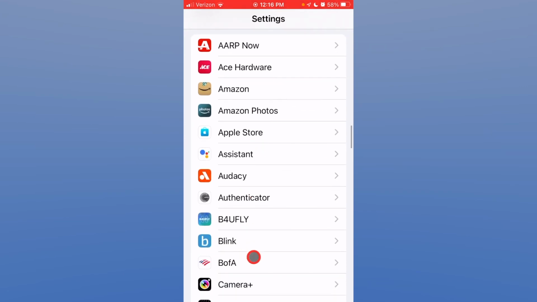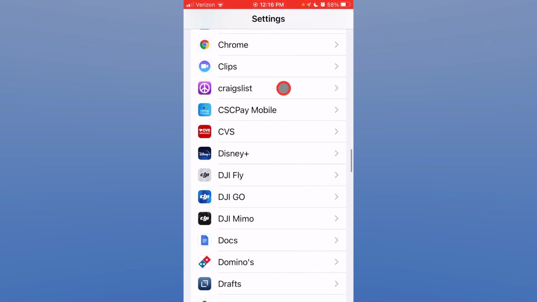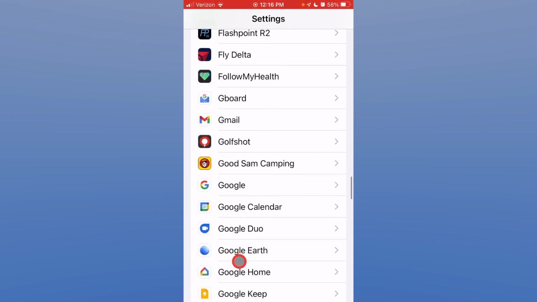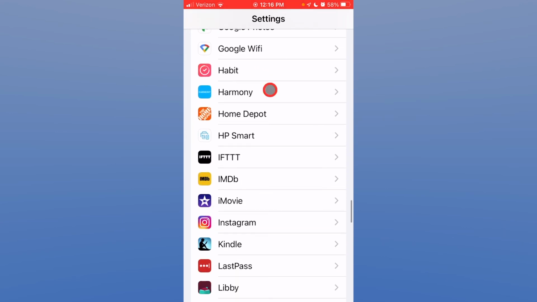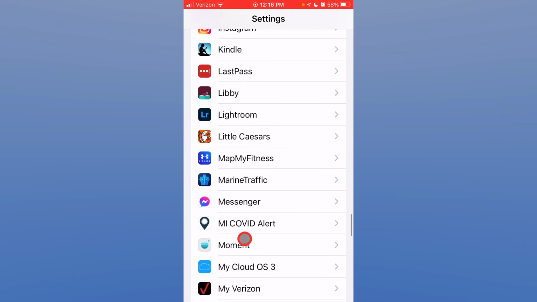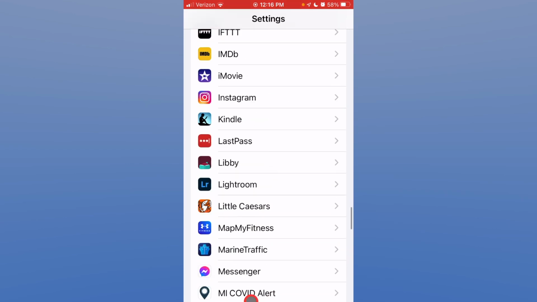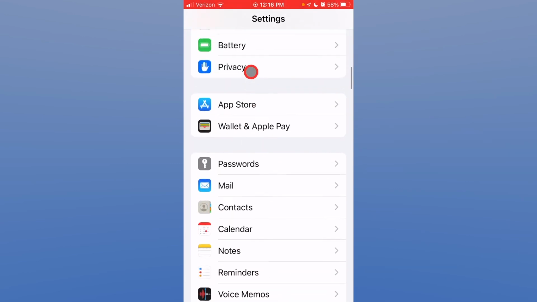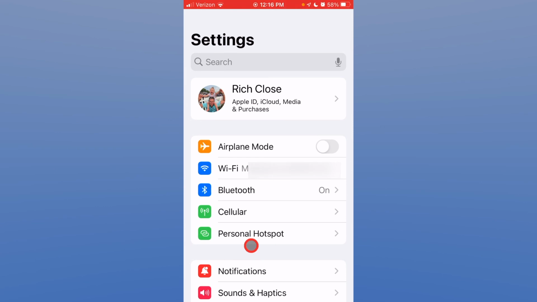So again, as you scroll through the bottom here, now you're kind of seeing the non-Apple apps showing up, and as you can see, I have several. And each one of these, there's different settings you can set up for maybe location services or some of the features within the app itself, someplace for you to go and explore, right? So again, that's the settings menu at a high level. I'm going to offer several different tutorials on how to adjust the different settings on your iPhone for your particular needs.